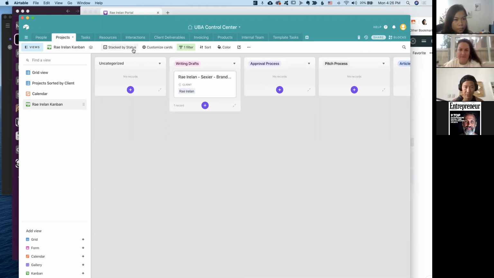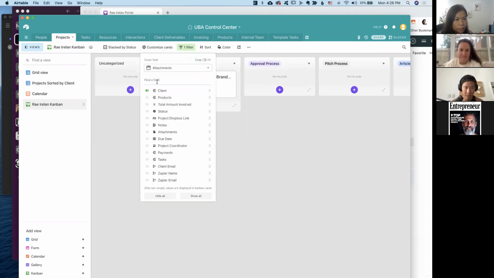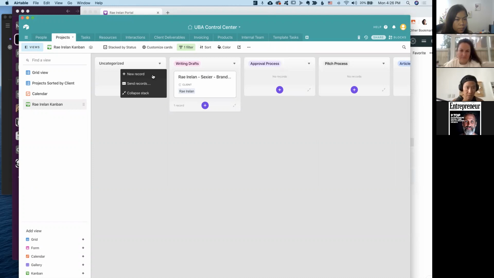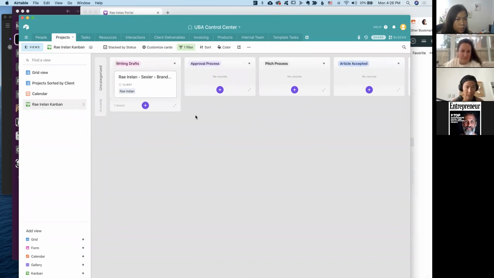So I might be able to go to customized cards. Oh, wait, hold on. Filter. Okay, go right here, share view. Hit this, you're going to create a shareable Kanban view link.